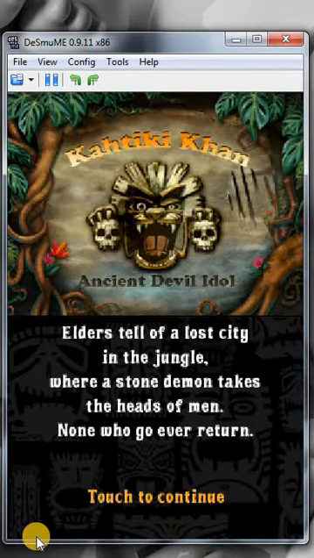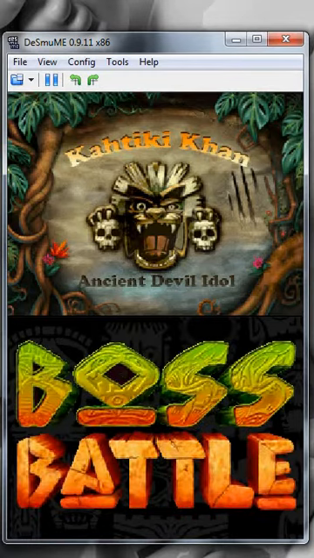Ancient devil idol. Elders tell of a lost city in the jungle where a stone demon takes the heads of men, none who go ever return. Touch to continue. Boss battle!